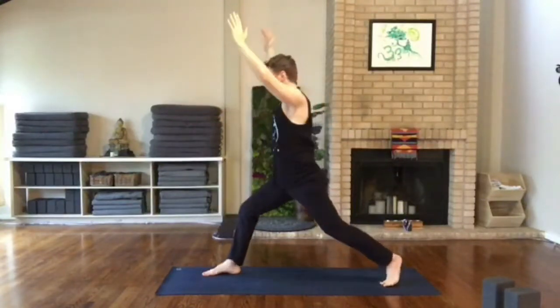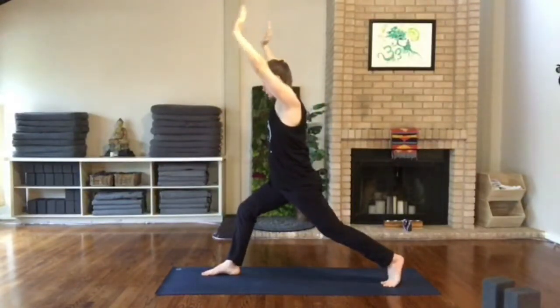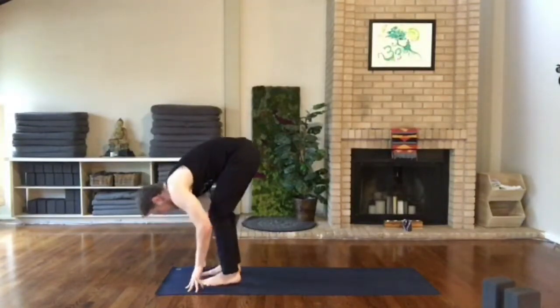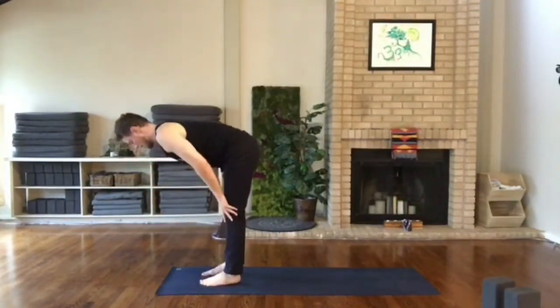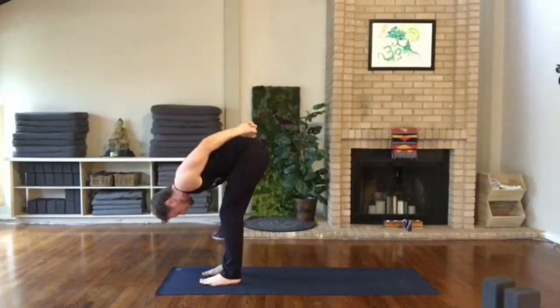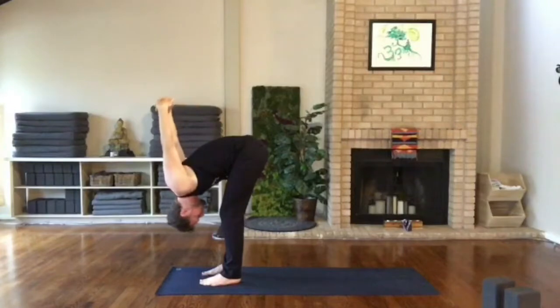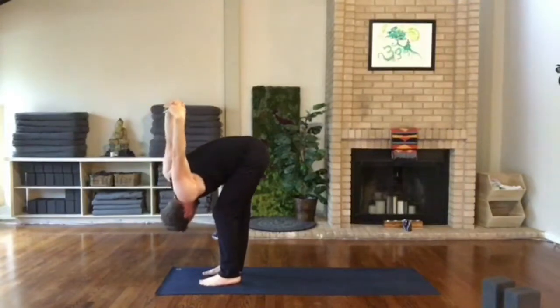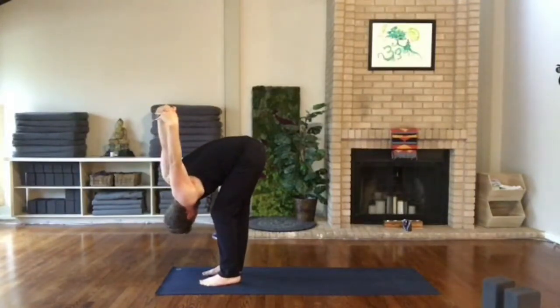High lunge, arms extend. And then lower hands, step forward, forward fold. Inhale, half lift. Exhale, fold, interlace the hands behind the back. Arms hang overhead. Bend your left knee, keep the right leg straight. Turn the left shoulder towards the left knee. There's a micro bend in the right knee, never hyperextending the joints.